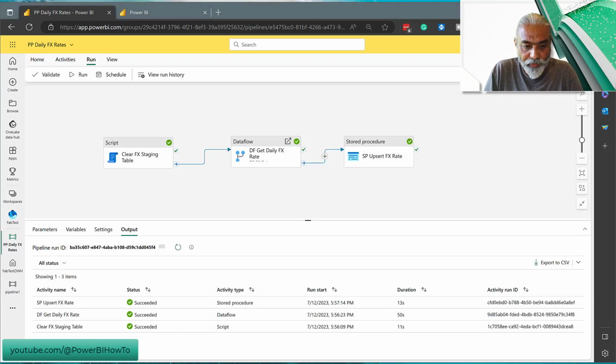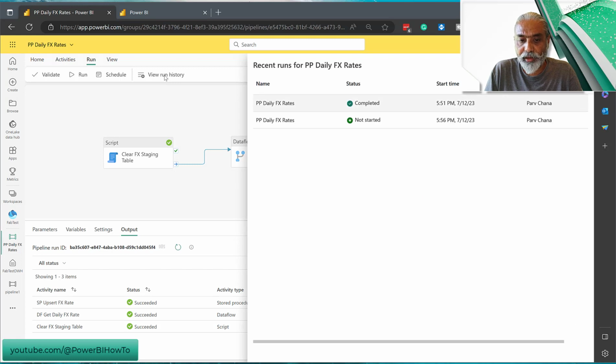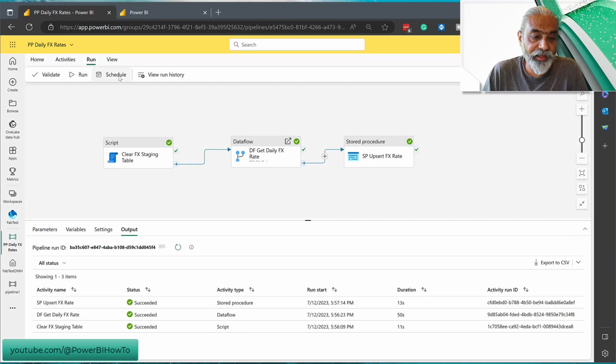You saw this succeeded, and then we can look at the view run history here to see how long each job took, and I'm not going to go into these details. There's a lot of documentation around that. In the real-time solution, which I will show you, I already did that. You will have the schedule where you set when this pipeline should run.